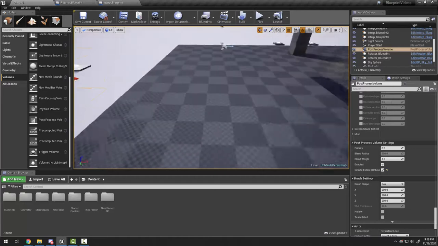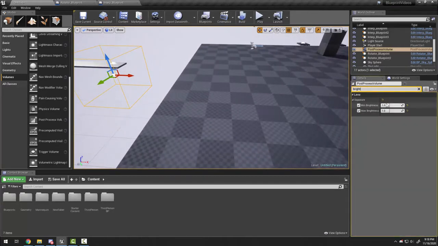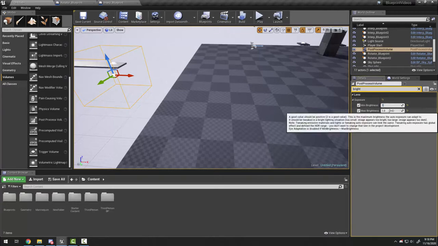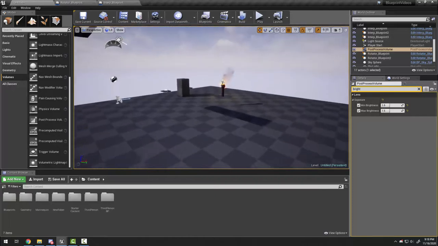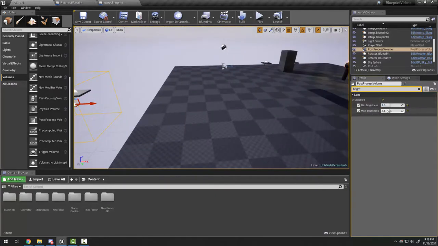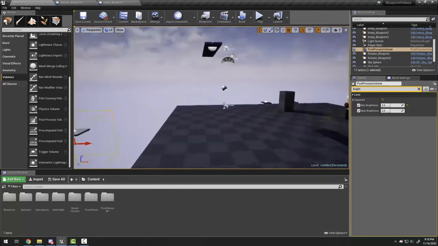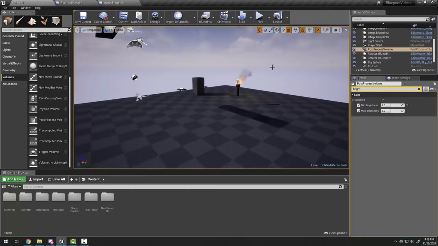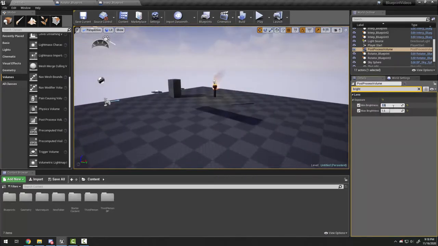Now, if this feels too bright for you, you can go back to brightness, and you can change it. One thing to keep in mind is that making the number bigger does not make it brighter. In fact, it makes it darker. If I make it 2 and 2, you will again see it darker. Now, don't use this to make it artificial nighttime in your scene, because this is a post-process effect, so it's not a natural effect being applied. But sometimes I find 1.5, 1.5 to feel a little more natural than 1.1, but it will depend on your own scene.